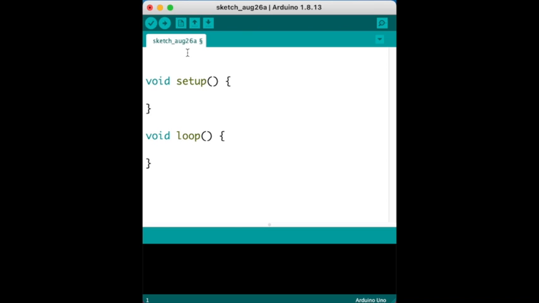So to make a constant though, a constant means it's some data that can't be changed. A variable is some data that can be changed. So I'm going to create actually 3 constants. To create a constant, you go const, that way it knows that it's a constant. It's short for constant. And then you give in the data type.